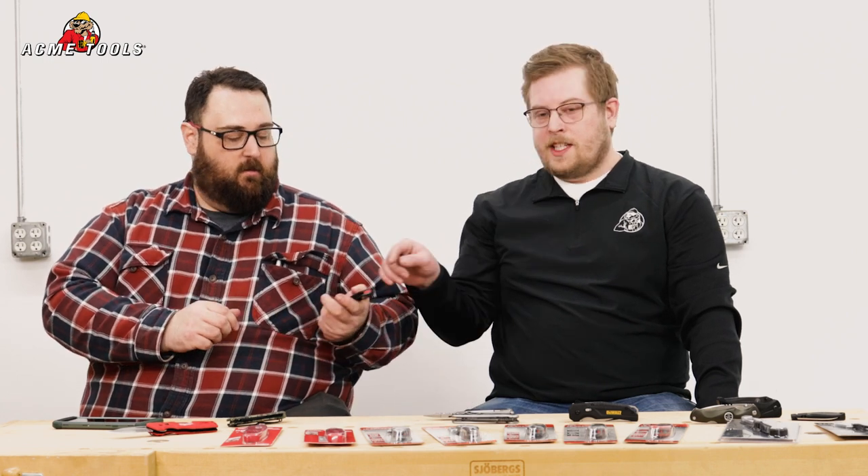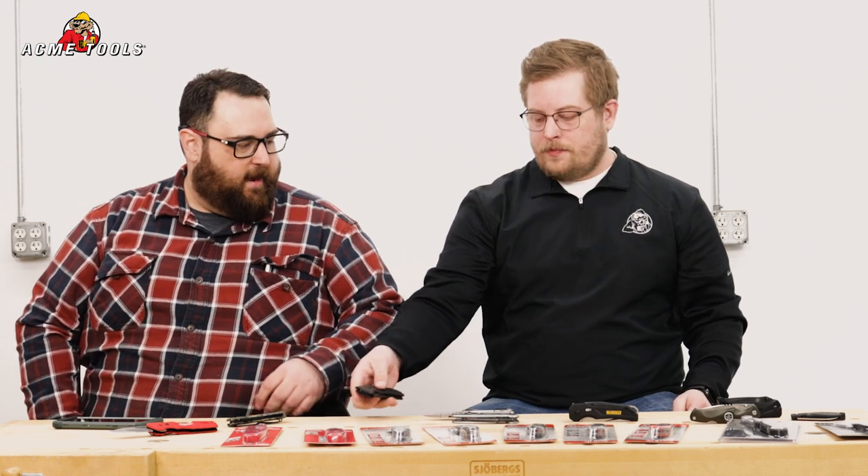It's got a very good deep-carry pocket clip, again in that tip-up orientation. What's awesome about this blade is if you are a right pocket carrier or a left pocket carrier, you are able to switch that clip from one side to the other, so you can have it to your preference for pocket carry. I think that is actually the only blade on our table that has that feature — a really nice thing. Lefties rejoice for that.